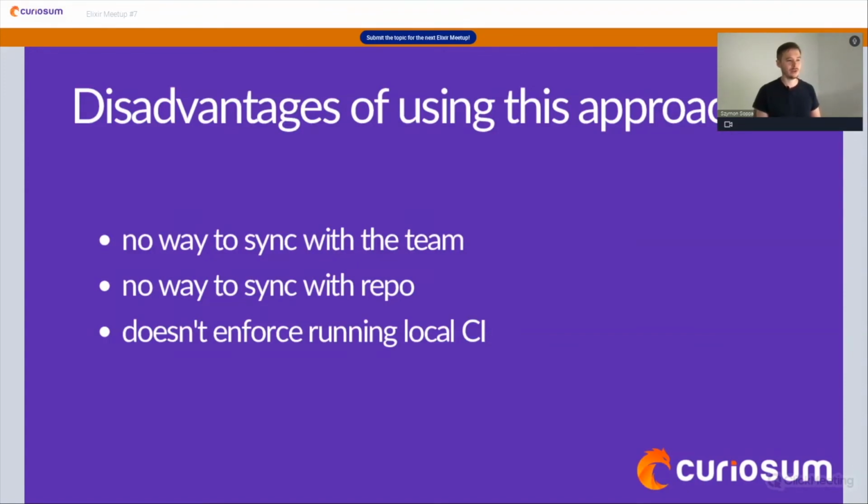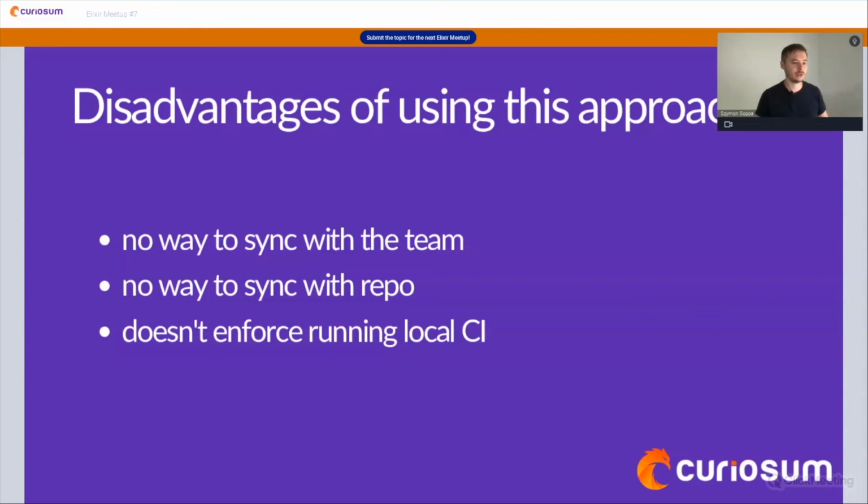So the only way to do it is to enforce them to run this local CI, and you cannot do it with Git hooks just like that. As I said, you cannot push it to the repo, so there's no way to sync it with the repo. So I would say that for some of the people, it's going to be both advantage as well as disadvantage. It's up to you whether you want to use it or not.